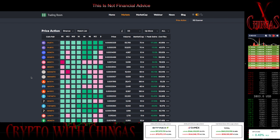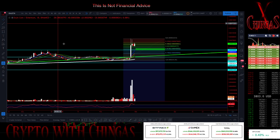Back to the 3-day up move, peak gains, last 72 hours of trading. Next on the list, RCN ETH. We can see the daily went sideways, slightly bearish, while the 12 is sideways, slightly bullish. Picking up the 4 and the 6 on an uptrend is nice. Little bit of a mess going on down here at the lower time frames. 15 slightly bearish, while the 5 and the 30 and the hour are slightly bullish. 72 up, 55 down so far. 10 million market cap, so it's not great. Let's just pull the chart and let's see what we got. RCN ETH.